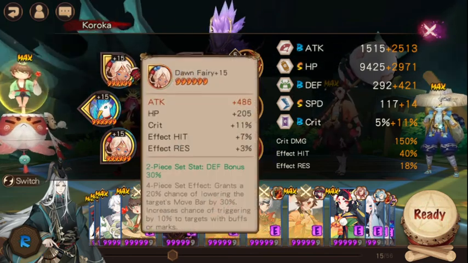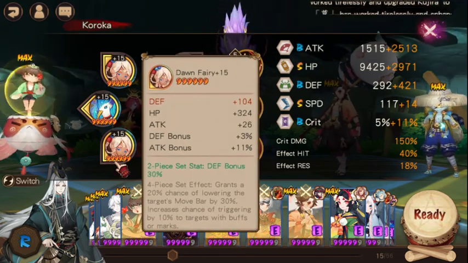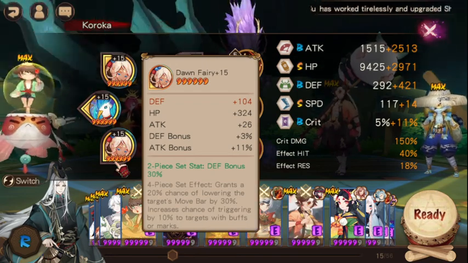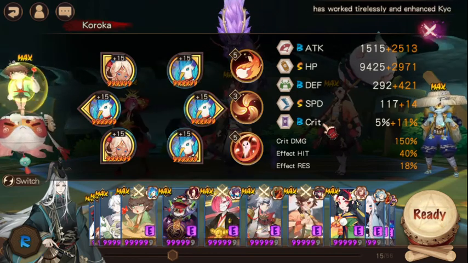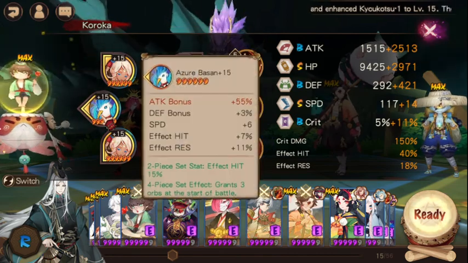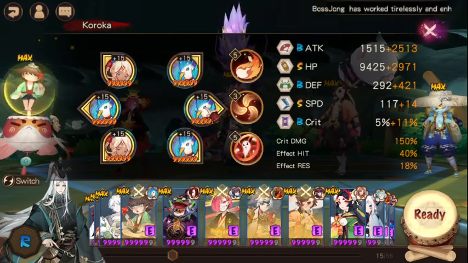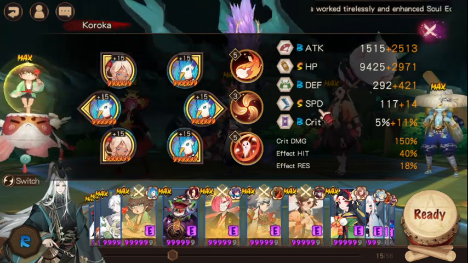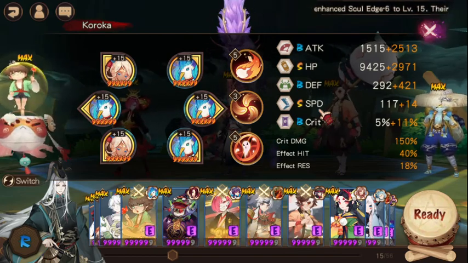And of course for him, I have Dawn Fairy on here because a little bit of an in-joke because of the light thing, but also because boy needs some defense if you're using him strictly to try to silence your opponents, which is what he's for. He's also got Azure Basin for its effect hit boosting, and to hopefully give him a little more attack, defense, and some HP, because again, I mostly built him towards using his abilities.